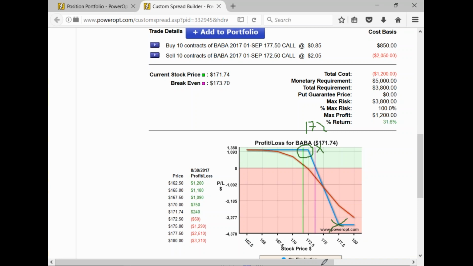Why? Because as Morty mentioned earlier in the presentation, if I open this position today and a day later the stock goes up to this price, it's going to be very expensive to close out the spread. It's not going to be the maximum loss, but it's going to be very expensive because I've only been in it for a day or two. I don't have any time value decay in my favor, but usually you want to close them both. Okay, a contingent order. That's what it would be called. You put in a contingent order to close the spread if the stock hits X or Y.